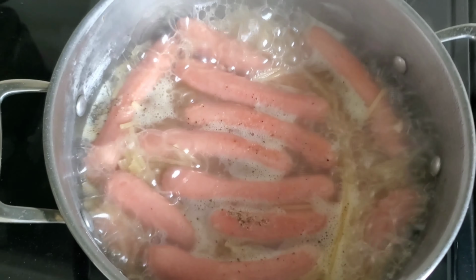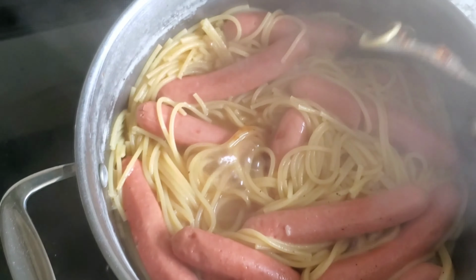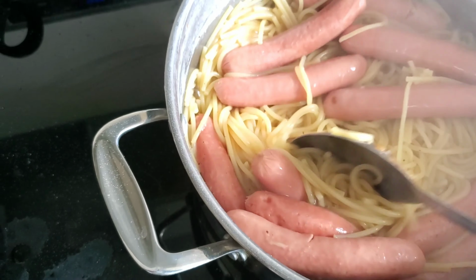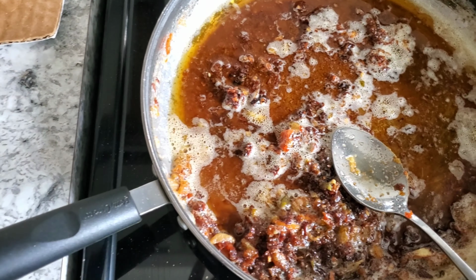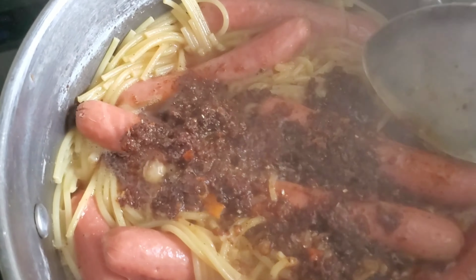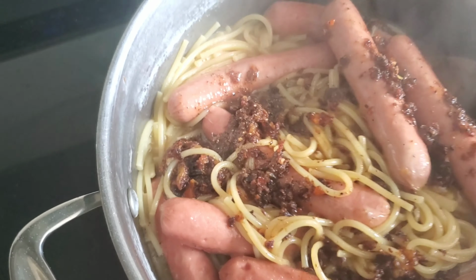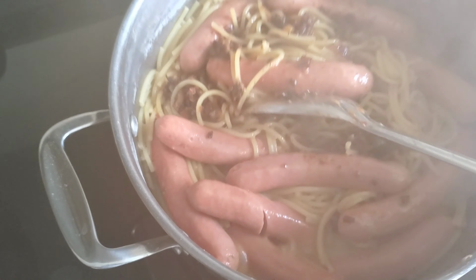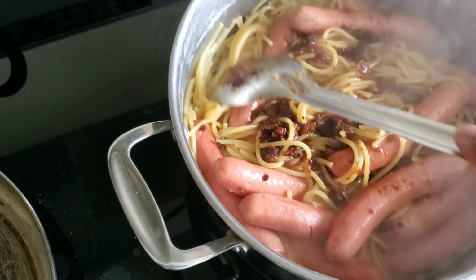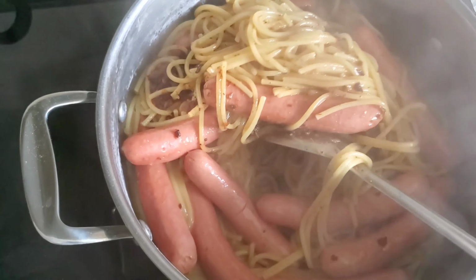Okay. So right now, I'm going to add the stew to this right away so you can mix it, and then you wait for the final time to eat. So let me do that. So yeah, I just added the sauce. You see that? The sauce to the pasta here. So the whole pasta tastes different. You can put tomato in here, but it doesn't taste as good. You're going to get a different flavor of the pasta. As you can see, the food is tasting very good.